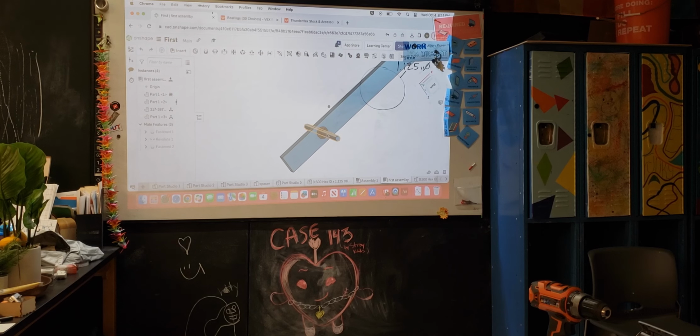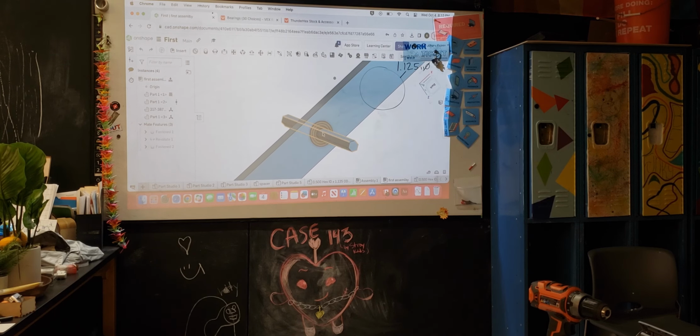Matthew, go over that a lot of you said that your axles were all sticking out of one end. See how mine's in the center, yours were sticking out one end. That's because I had told you to use a fasten mate. As Matthew explained, the parts, even though they have volume, don't necessarily have collision.